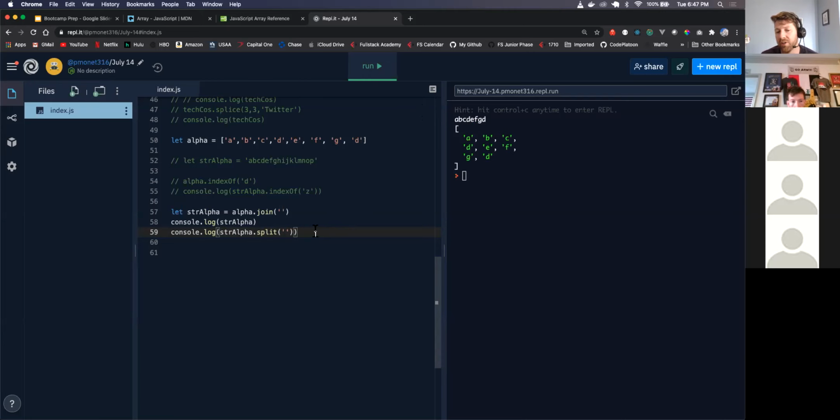So if you have a string and you want to split that string into an array, perform one of these methods on the array, do some logic on each individual element, and then join that array back together into a string. That is a use case. It's a little easier to manipulate arrays than strings. So instead of joining and then splitting, you would split it and then join it.